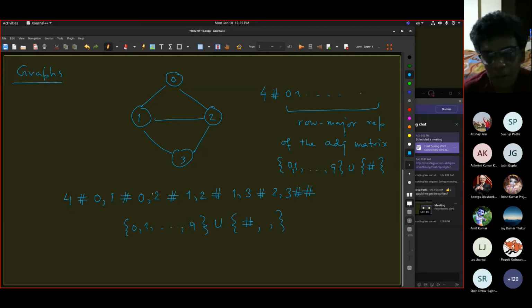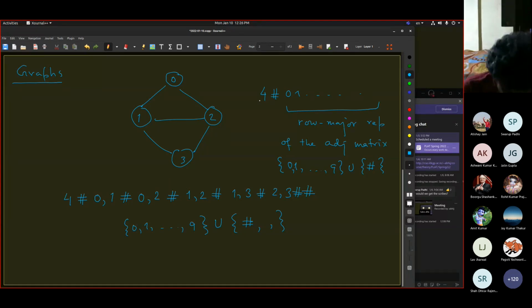Or if you're not comfortable with this, you go ahead with this. So you know adjacency matrix, right? Yes, sir. So I can have a row major representation of that matrix. Start with the number of vertices and then use a separator. Okay, and then it's a string of zeros and ones. If there are n vertices, then this is a string of length n square. Whatever it is, I can have a string representation. Okay, sir. I can have a string representation of a graph.